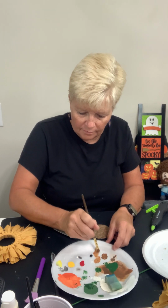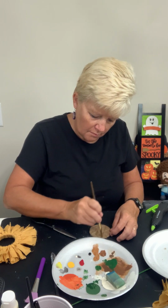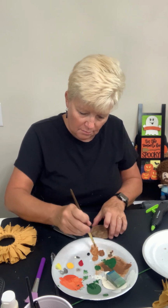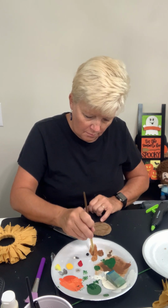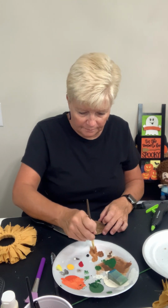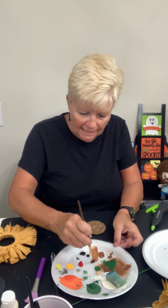Just massage it into your bristles a little bit. Squeegee it off. Let's see. I think I'm going to go into the black a little bit, but I want to tone the black way, way down.